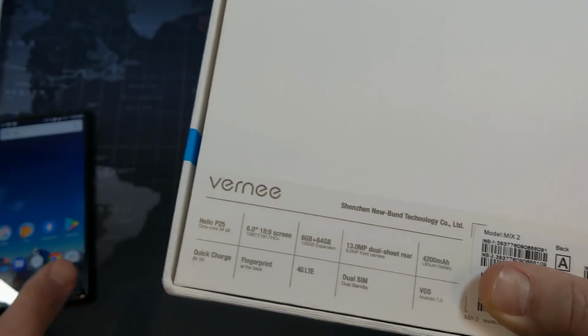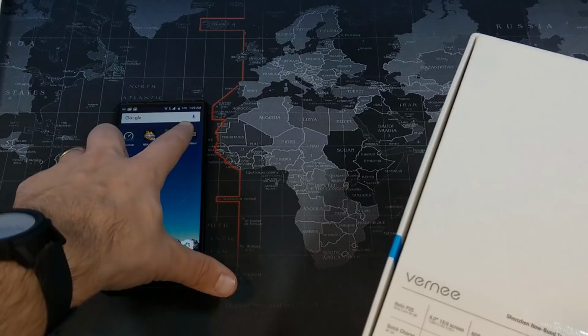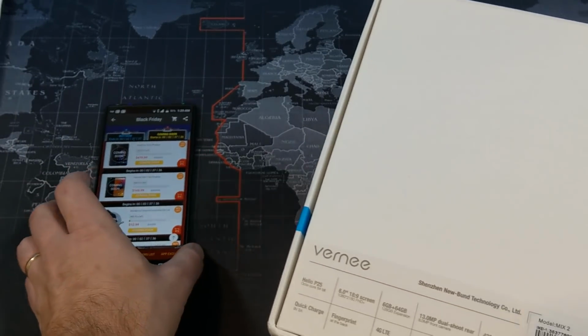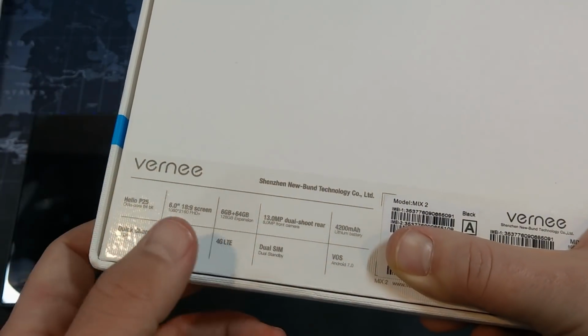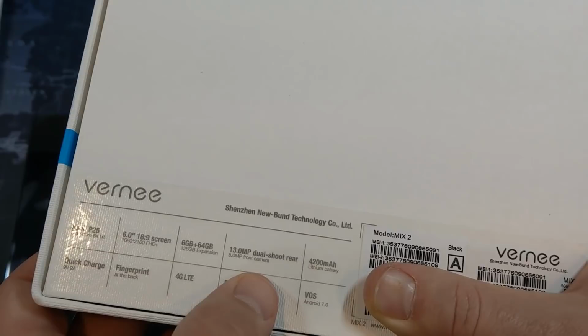Now I do want to mention that the version that you saw for $166 at gearbest.com actually is the 4 gig of RAM version. So same amount of onboard storage. And you can see that it is expandable via micro SD card up to 128 gigs.